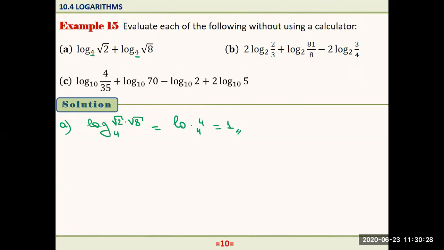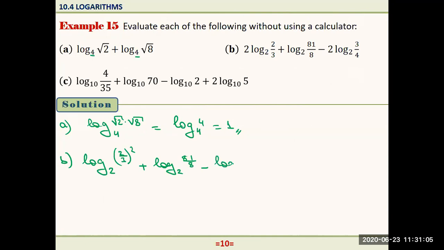All right. B, here we have 2 bases, all bases are 2, no problem, right? To add or subtract, I need to bring this inside. So the first one is logarithm of, the base is 2, right? 2 comes to the power as a power of this 2 over 3. So here we have 2 over 3 squared. Plus, the second thing we have no problem, logarithm of, in the base you have 2, 81 over 8.